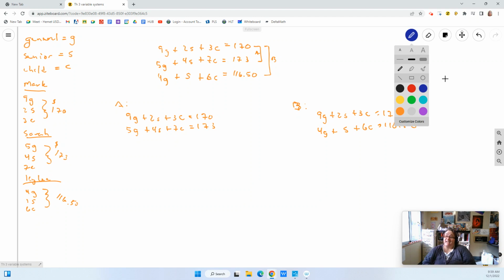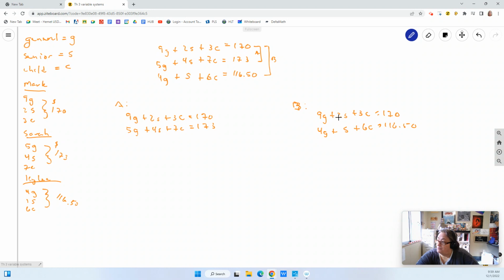And then we're going to go, well, what do I have to do to these equations to eliminate one of the variables? I think S is the easiest variable to eliminate in both of these problems. Why do I think it's S? Because I know that if I multiply 2 times 2, I get 4. And here I know if I multiply 1 times 2, I get 2. So they're really easy to manipulate, that S.